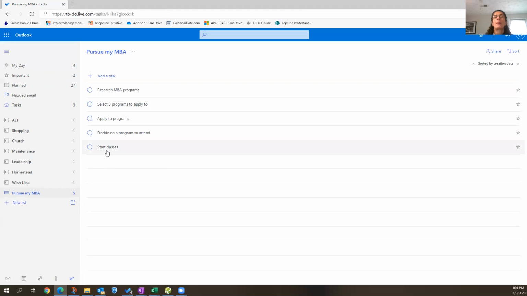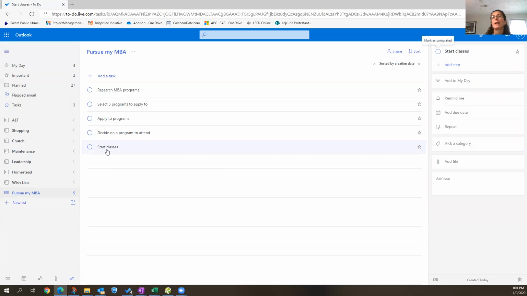Now I'm going to start at the bottom, simply because we know this date and want to share with you the breakdown of each of these tasks. So here you can see there's a lot of options. We can take a task and even break it down into individual steps. This may be good for applying to programs. You can put each individual program listed here, and as you complete each one, you can check them off. And then once you've applied to everything, you can check off the main task, where there's a plus. You can mark it as completed by going here.